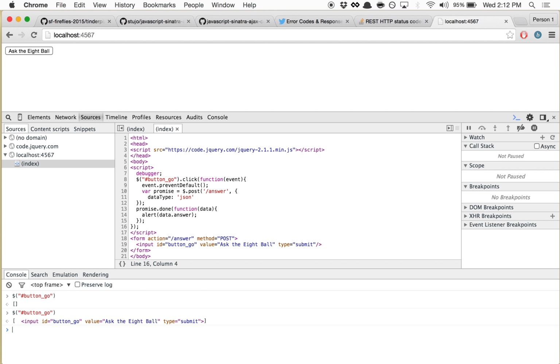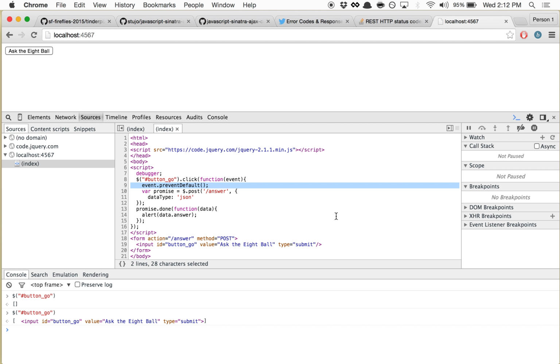So if you're not sure, put the debugger statement into your callbacks and into all the places you're interested in, and the browser will stop as long as the DevTools is open, which it always is. So the debugger will always stop unless you have JavaScript disabled, which you probably won't. The browser will stop, and then you can test out your selectors. That's a really common problem. All right, so we've got that working. Now we've got this click handler.